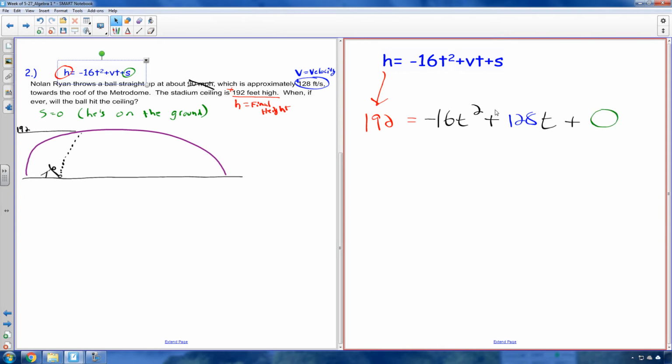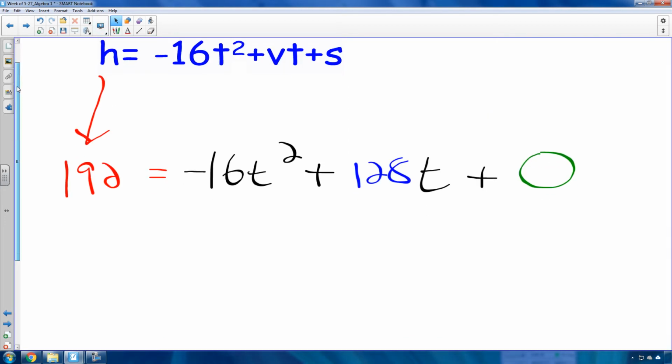Once you've plugged in those things and you understand the drawing and you know what's going on here, now it's pretty simple. You just solve. So I'm going to block out everything except for the equation, so we can just focus on the equation. We pretend it's a worksheet now instead of a word problem. So set the right side to 0.